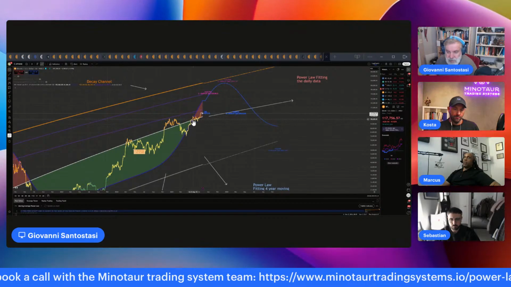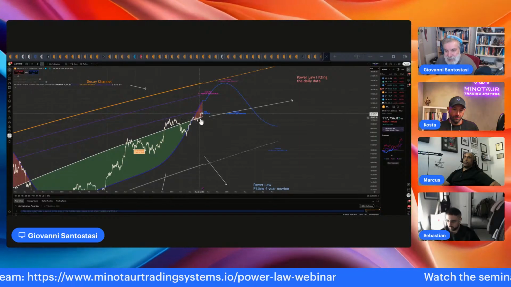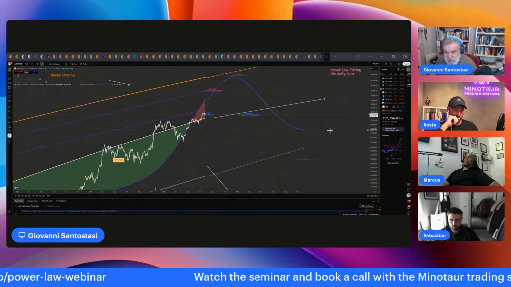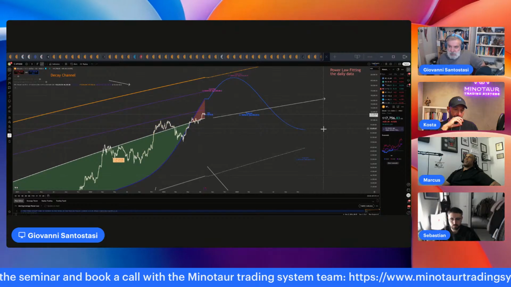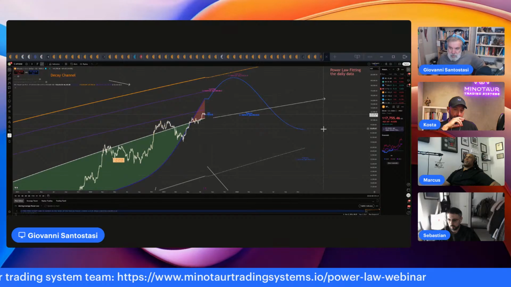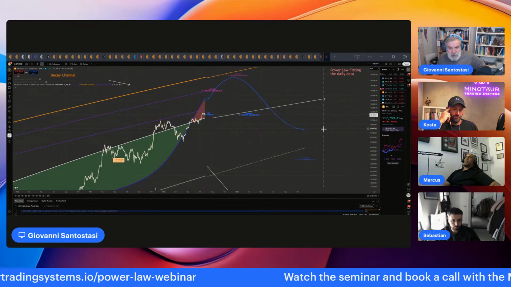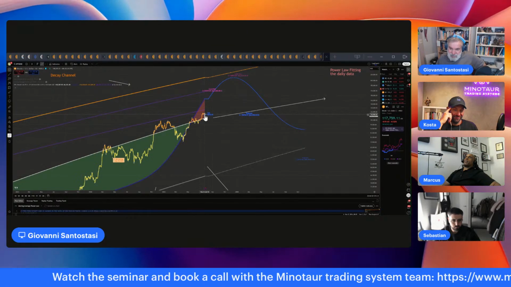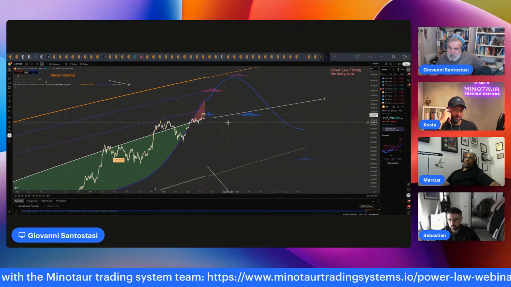Well, it seems that we recover, but then again we started to follow too much the power law. That is the problem. The power law model is not broken at all. It's becoming stronger and stronger as time passes by. The main question is, are we going to leave the power law and go to these higher peaks and then have a strong correction? Right now, it looks like Bitcoin has a problem leaving the power law. It loves the power law too much, and it stays. It deviates a little bit, but it doesn't like to go too far away from it.